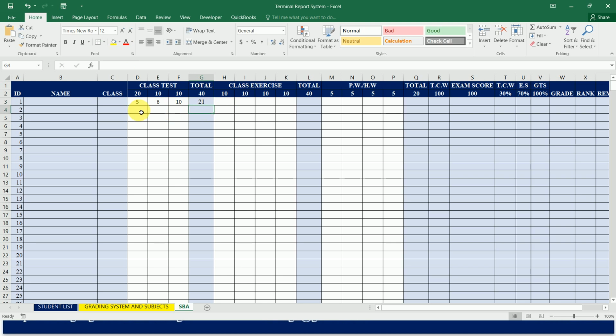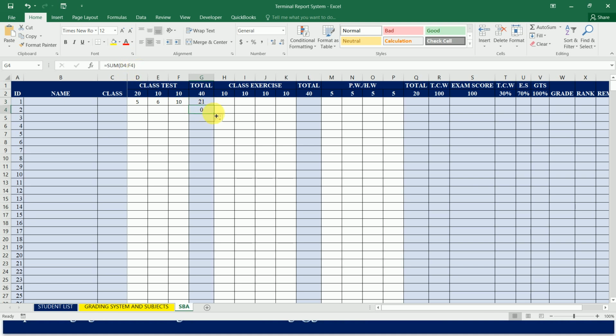So we cannot be doing it individually for all the rows. That would be a waste of time. So what you do is, once you've done it for one, because you are using a relative cell reference, automatically when I come here, it will change to D4 through to F4. So let's see, I come here, I see D4 through to F4.